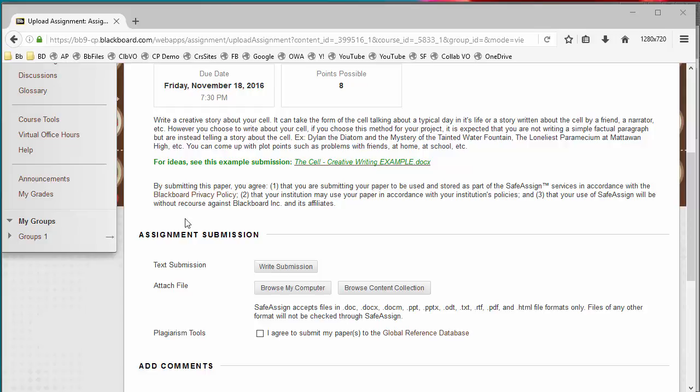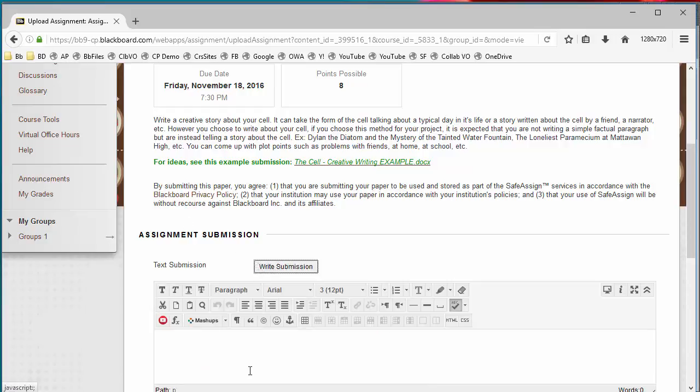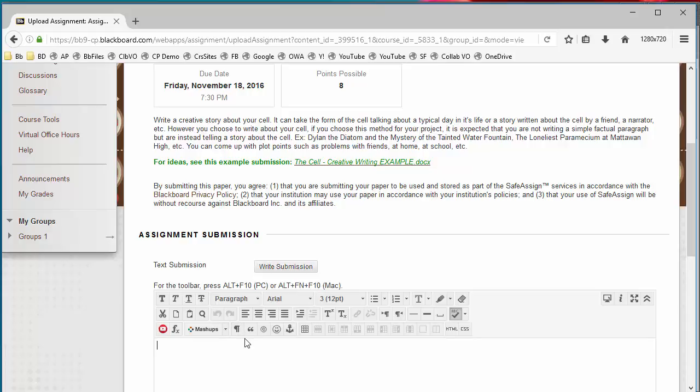So instead, as a student, I'm going to click the Write Submission button, but there's that mashup tool again. Just like as an instructor, you have that mashups box available, and anytime you see the visual text box editor, so do students. In this example, I'm using it as an assignment submission, but students see the visual text box editor in many places, like the discussion board or blogs or journals. Same idea. If a student has file-based content sitting in their own Dropbox account that they want to submit into a Blackboard course, anytime they see the mashups tool, they're going to be able to do that.